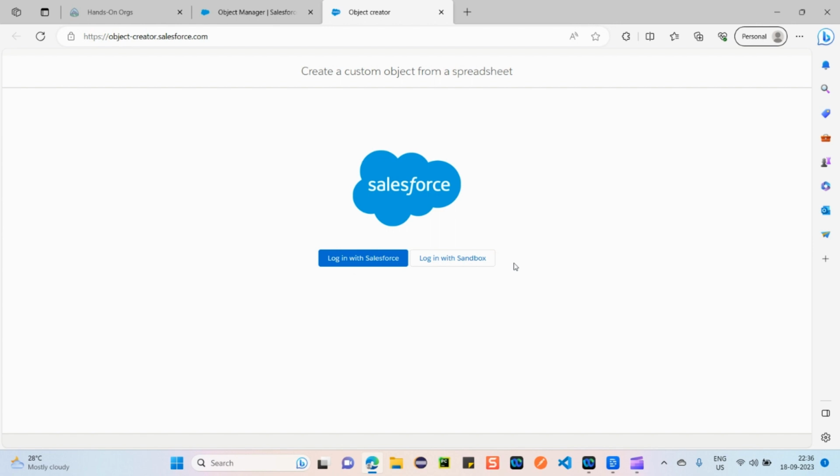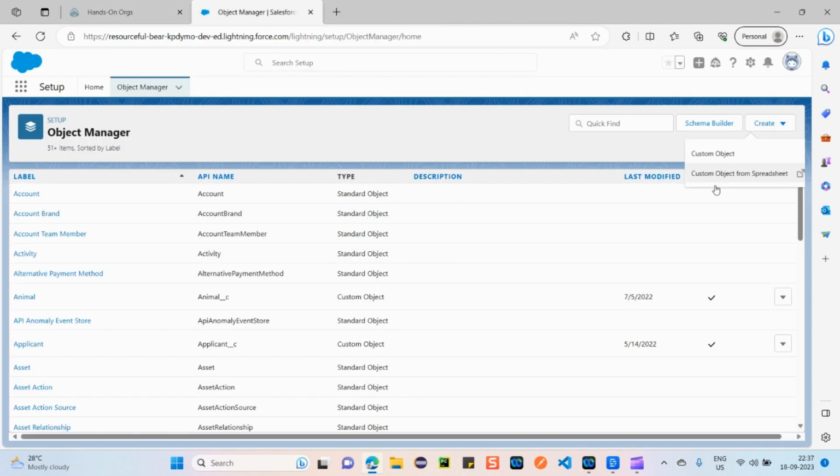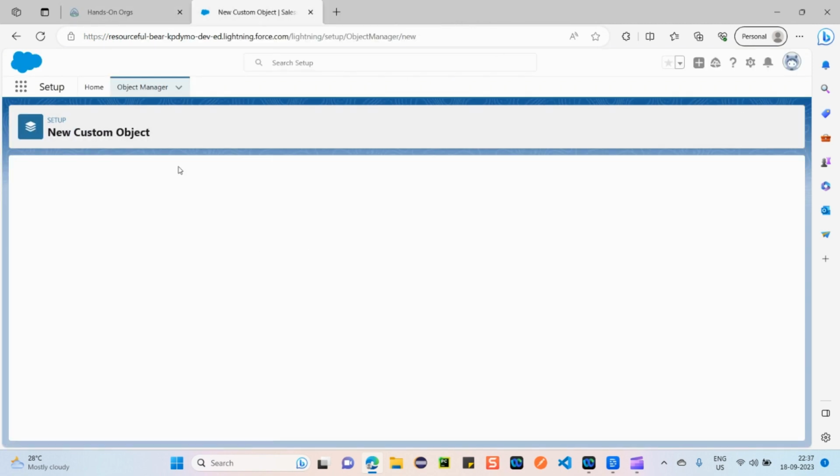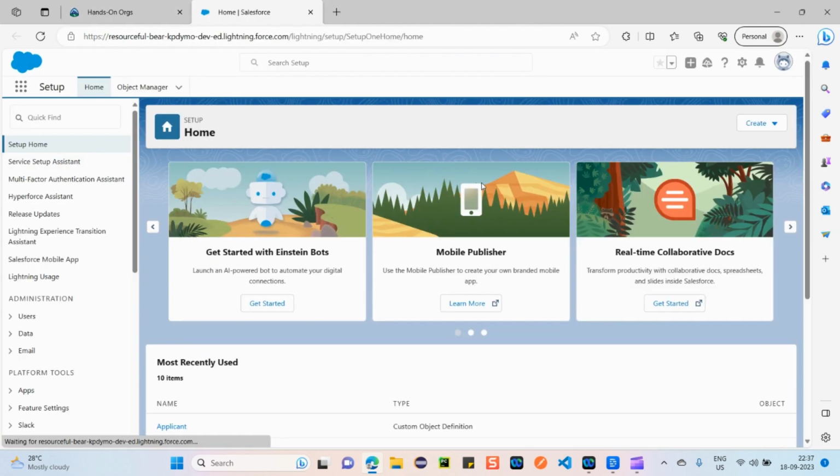Salesforce will automatically analyze what fields and field values are available, and then you can upload it to Salesforce. The custom object will be created. So there are two ways: uploading a spreadsheet, or directly providing all the details to create a custom object.